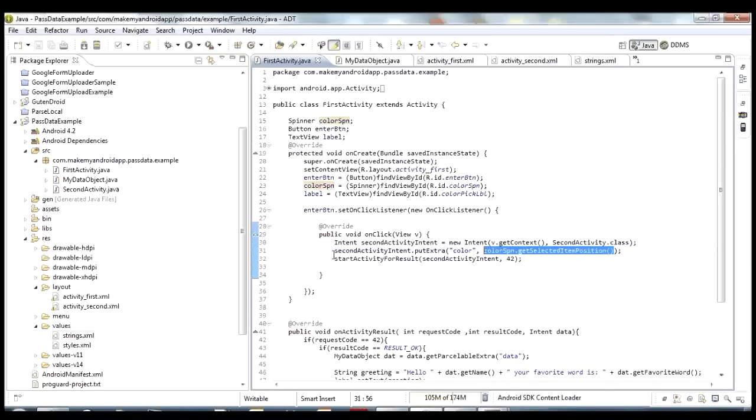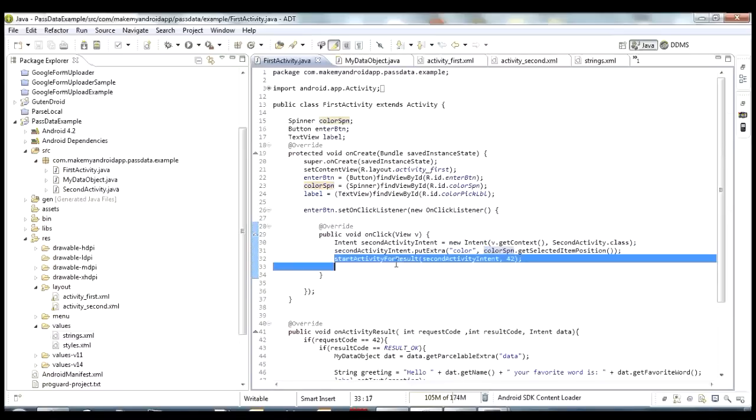So once we have our intent all made, we got the extras put onto it, we're going to go startActivityForResult, and we're going to say secondActivityIntent, that's the intent we just created, and then we're going to pass a number here, and this number is the request code. Basically a request code is a unique integer that you're going to use to determine, once you get back from your other activity, what you were doing there.